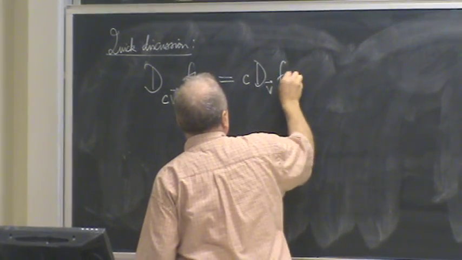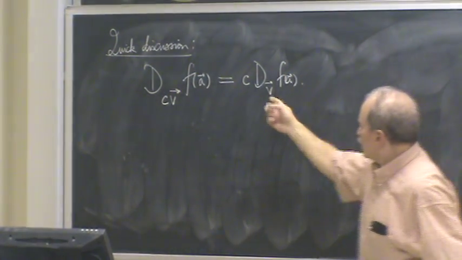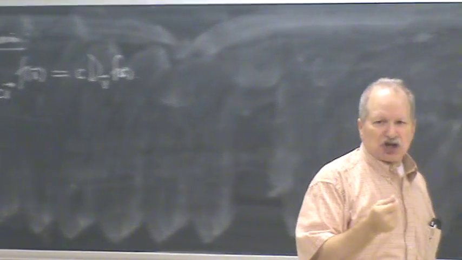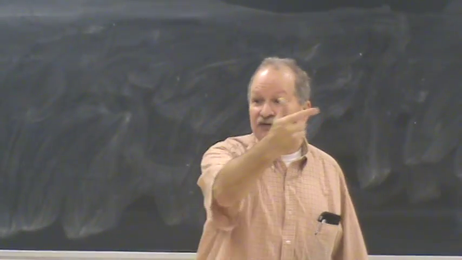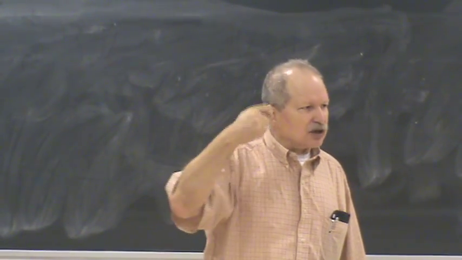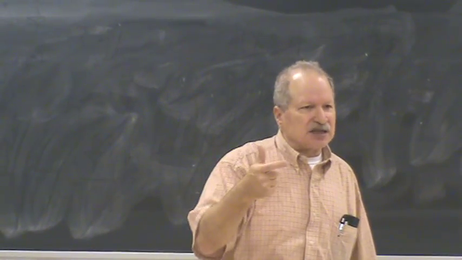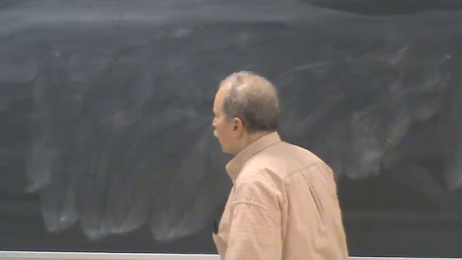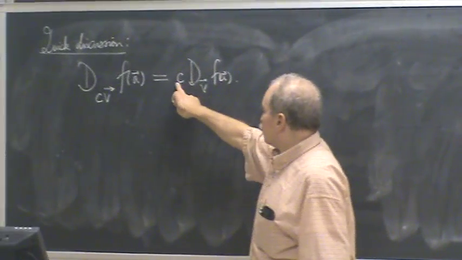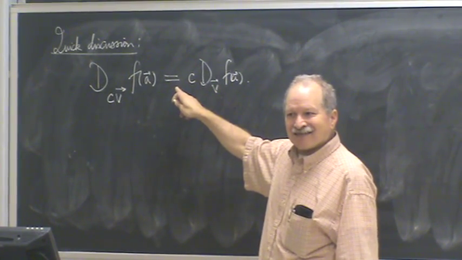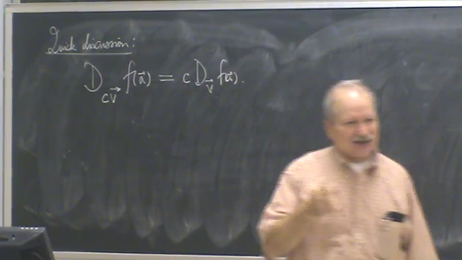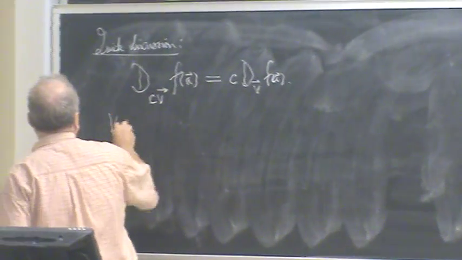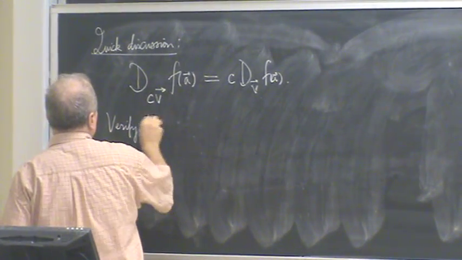What we were talking about on Wednesday was thinking about the directional derivative as telling you how fast f is changing as you move from a with a velocity vector v. And if you scale your velocity up, f changes that much faster. So this is sort of a linearity property. The scalar pulls out, like it does for linear maps. That's going to be important soon. But let's just verify this from the definition.